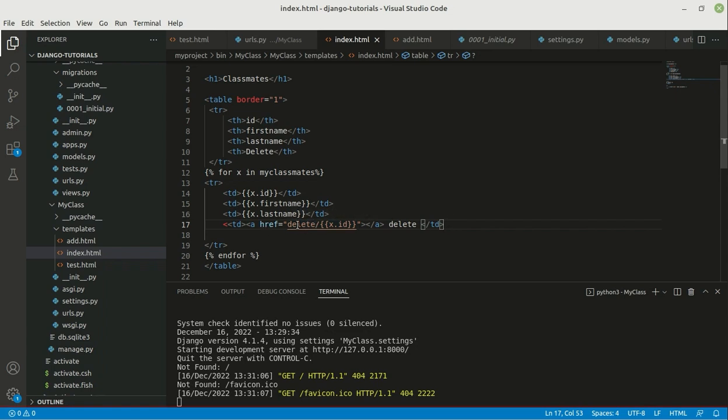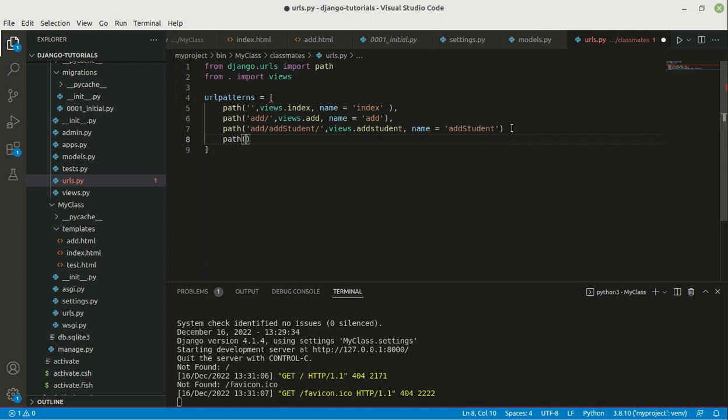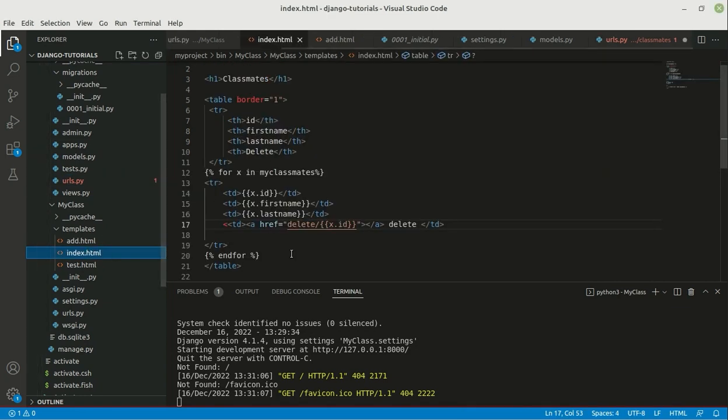And so let's add this to our urls.py inside of the folder of the app. And here let's write path, and in here apostrophe, and then we're going to have delete, and then we're going to have int id. So this is exactly the same as what we've written inside of our template inside index.html for delete x.id.